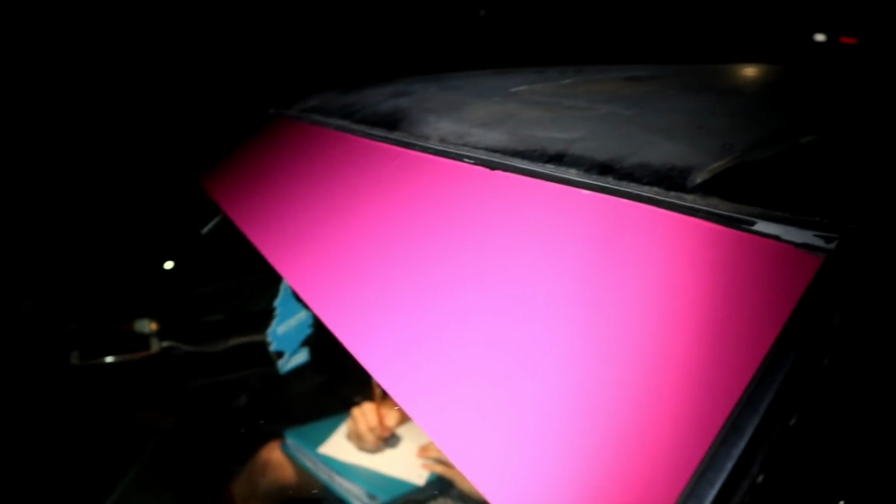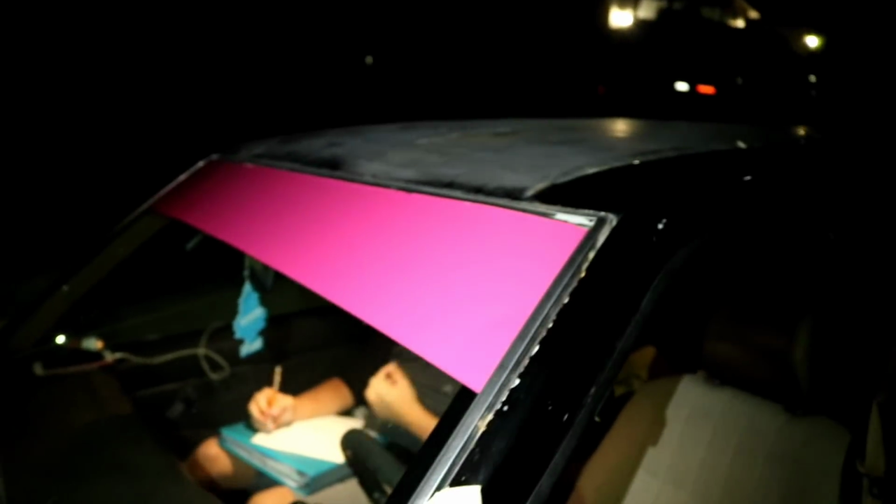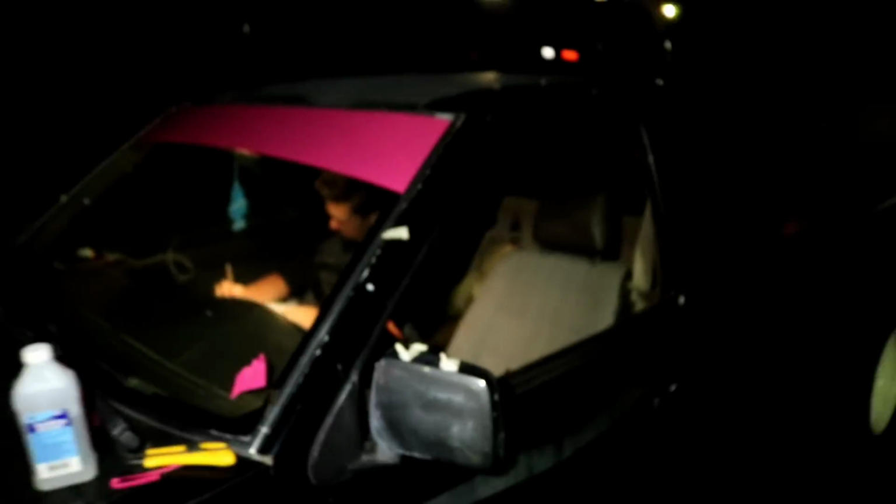Even though, I mean, it looks pretty good for Stone Broke Garage standards. Alright guys, the banner's now all on. There's a little bit of air bubbles, but barely anything. When you're standing this far, you can't even see them. You can barely see them right there. The camera doesn't pick it up, but it came out pretty good. I like how it's not too low, so it looks fully legal and gets all the attention, but it is bright pink and it is a little bit past the legal mark, so it looks good. And I still got another roll. I might put that on the 240, not sure.